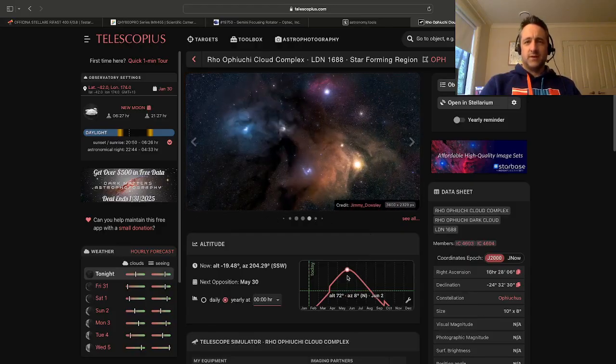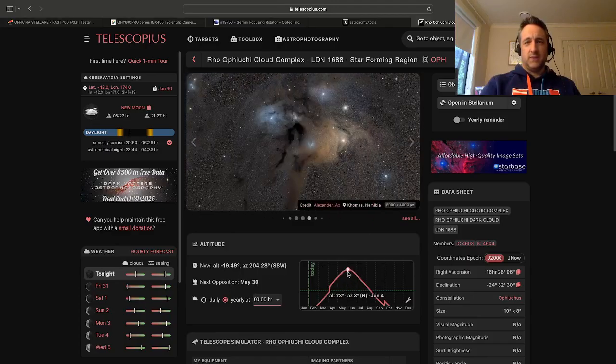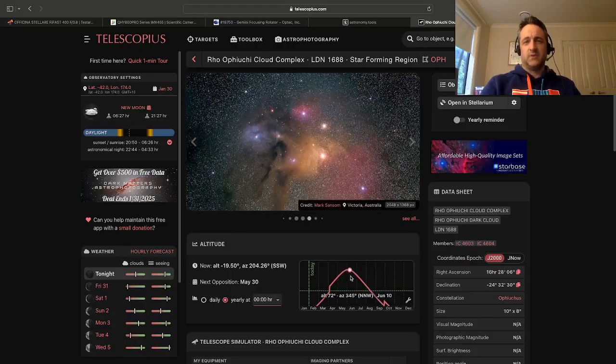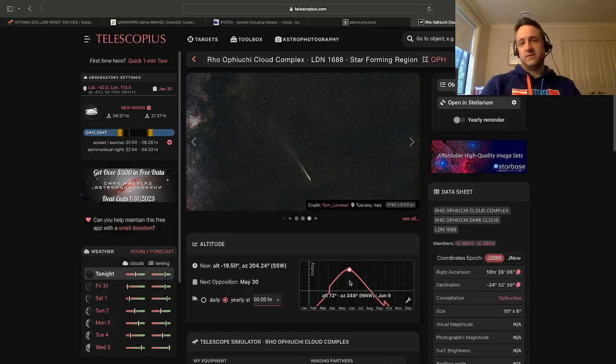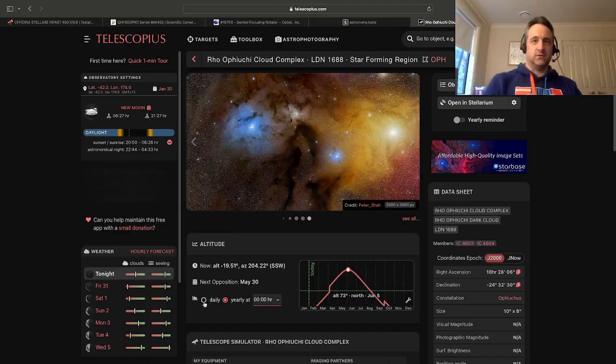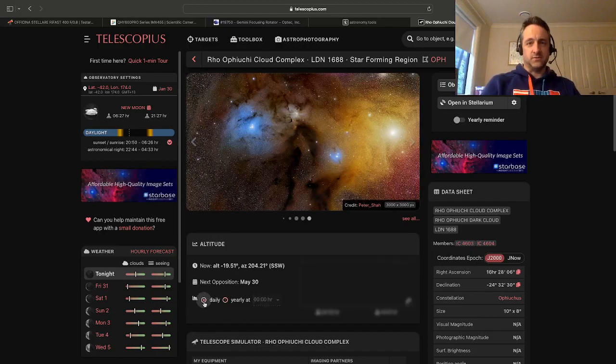The best time of year would be when it's in opposition at midnight, so in late May. So we might look to take this image of this particular target sometime between May and June, which would give us at the highest point of the night somewhere between 50 and 70 degrees of elevation, which is much better, less atmosphere to look through, better quality, better stars, all those sorts of things.